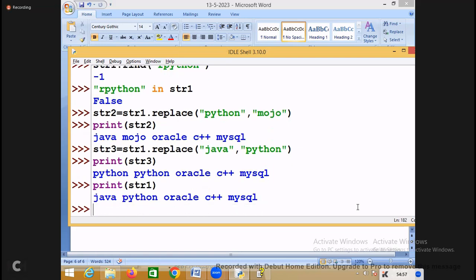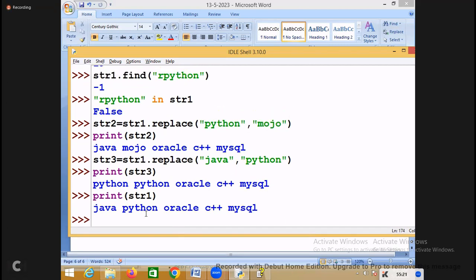No. str1 remains the same, but the changes are done in the new string. That is done by using the replace method. You are replacing Java with Python, and Python with Mojo, right? Yes.